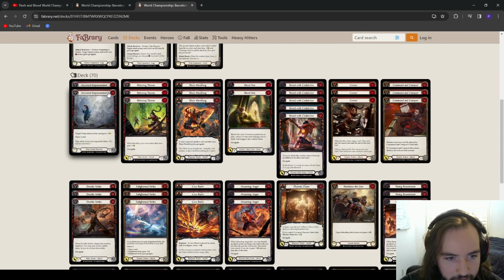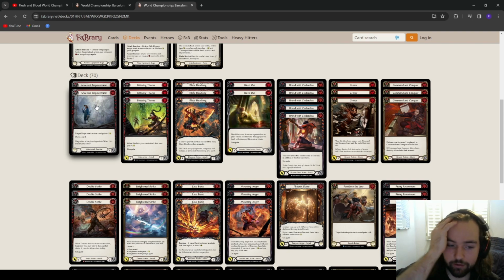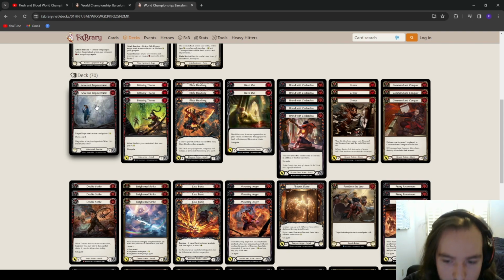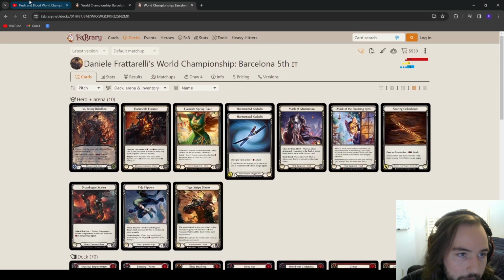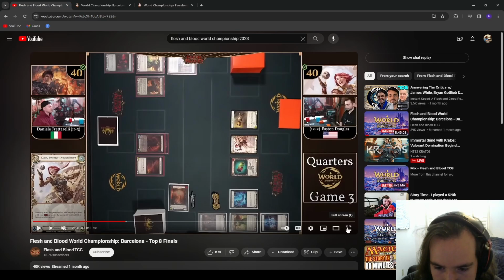He has Ancestral Empowerment. I know a lot of people hate this card in Fi, and more people are starting to come around towards it. Personally, I'm not a fan, but it was used to great success in this World Championship as well. So let's get into this game here.